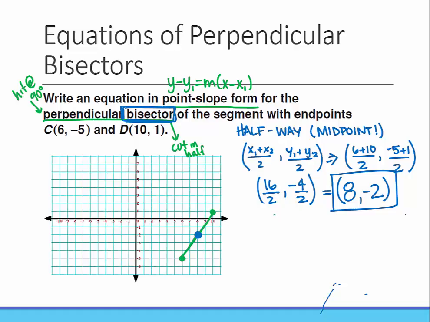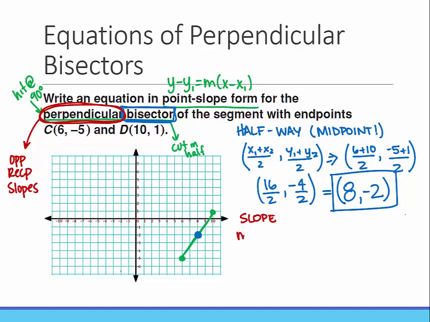Now the next thing we have to do is figure out what direction a line would go in if we want it to be perpendicular. So we need some type of line through here that crosses at exactly a 90-degree angle. And instead of just guessing and checking, what we're going to do is apply our knowledge of slope on the coordinate plane. So this is why we did the stuff that we did in chapter 3. So this whole perpendicular thing. Remember, lines that are perpendicular have opposite reciprocal slopes.